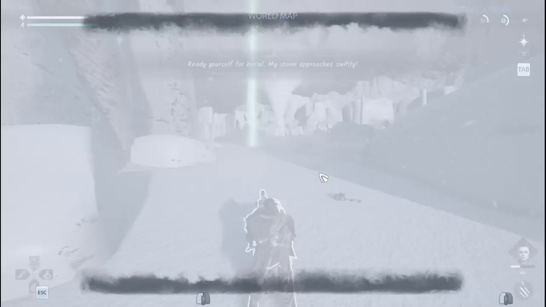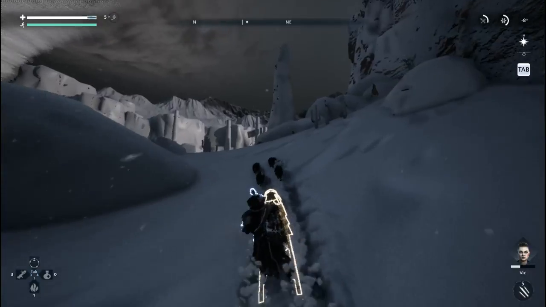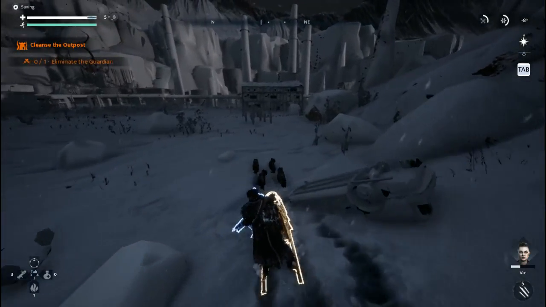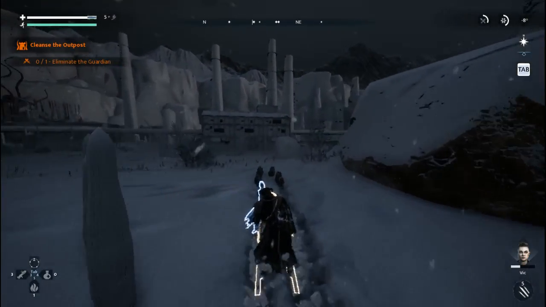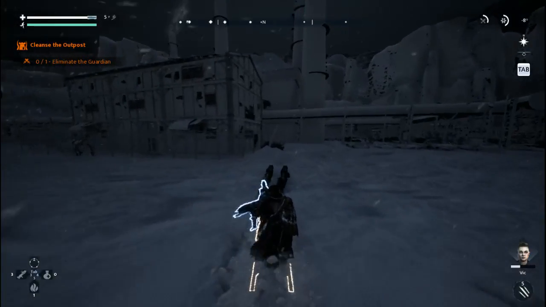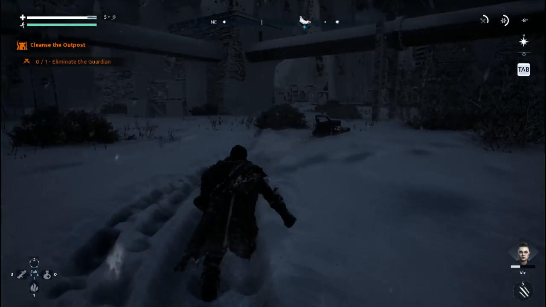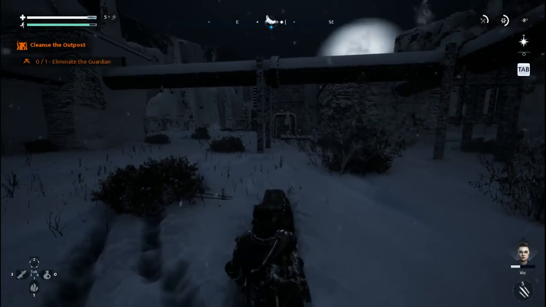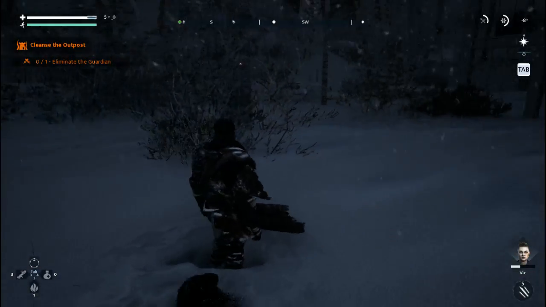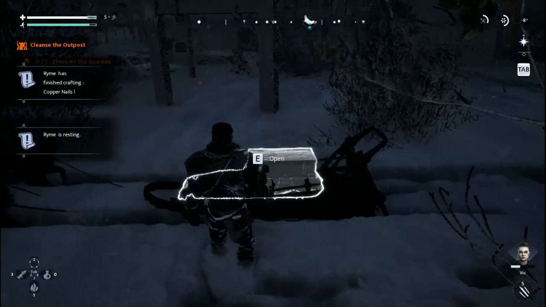Okay, so... Not sure if I'm going the exact right way I should be going. But there is a storm, and that means going into one of the houses here. Buildings, as it were. Alright. Oh no, no, no, no. Ugh. Alright, can we just stop moving now?